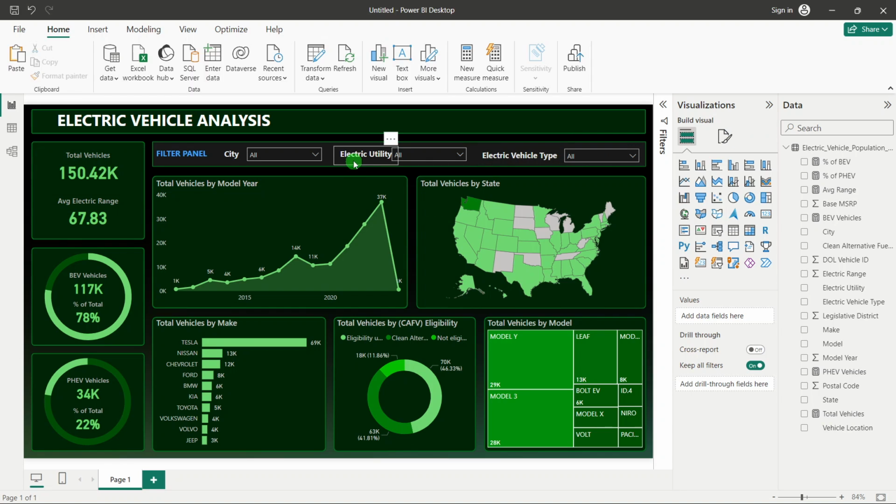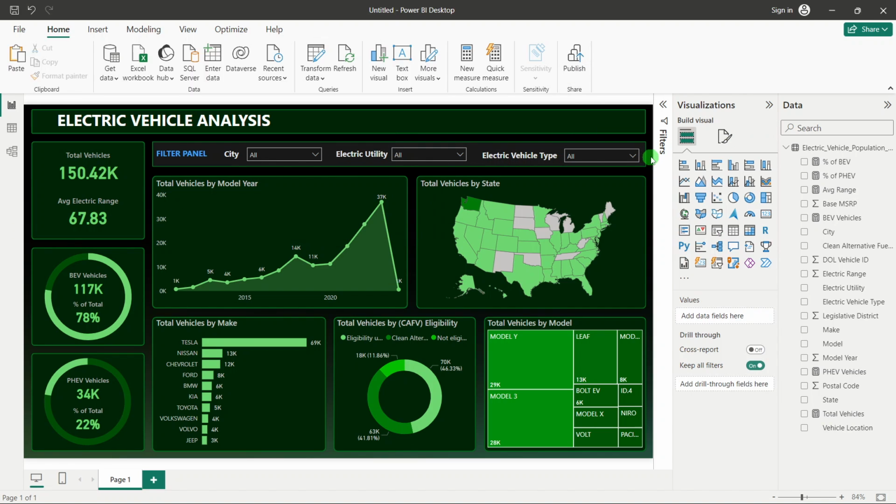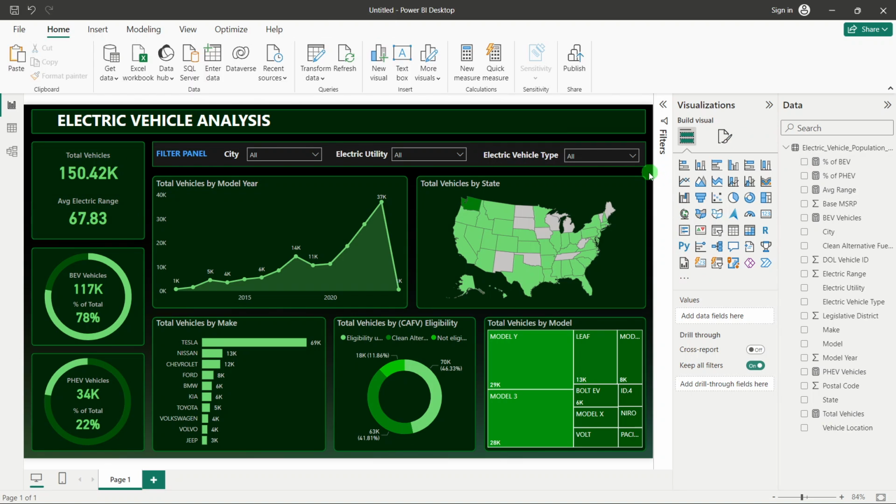Okay. So these are all the filters. You just have to adjust them. It will take some time for the alignment, so I will be fast forwarding our video for this. All right. So in this way, we are adding our filters, and this is how we design the entire dashboard.